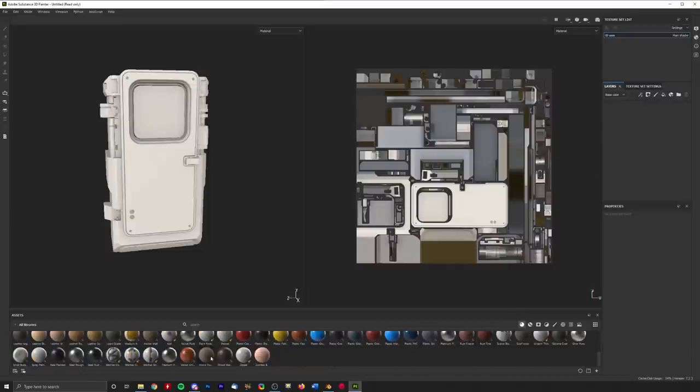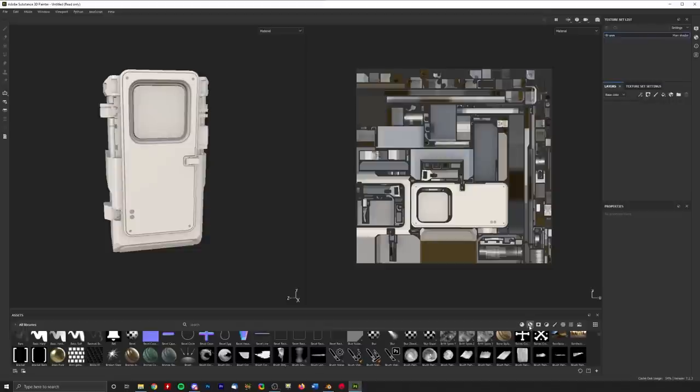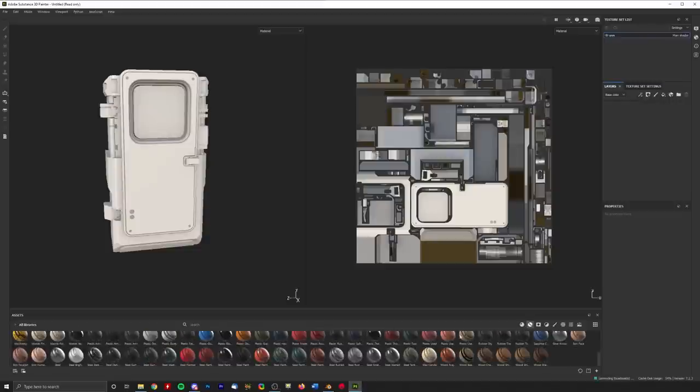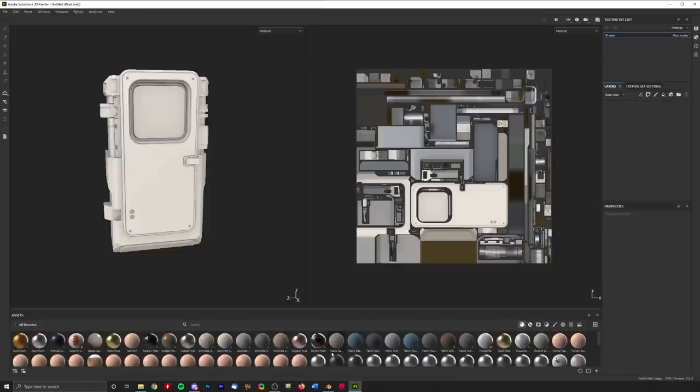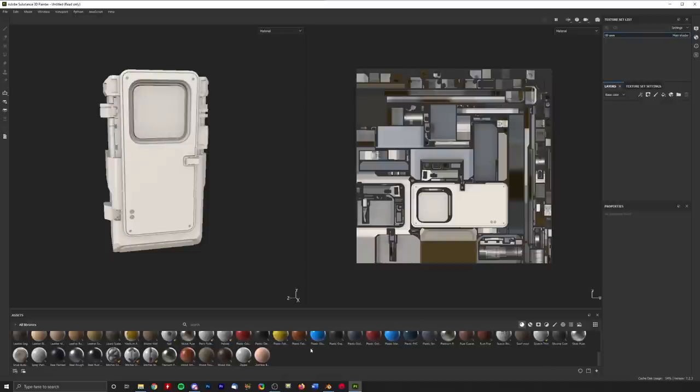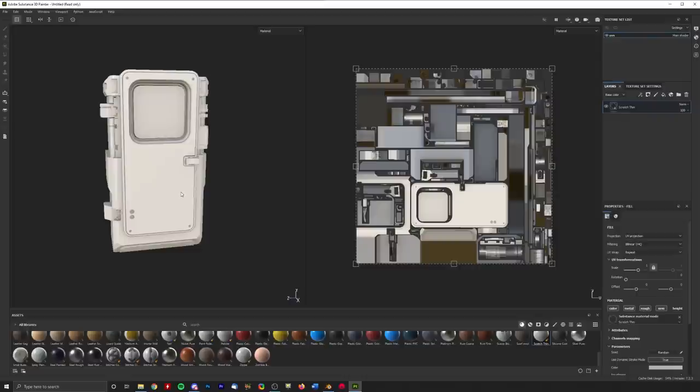So what I need to do in here is find myself a good material. So we're going to take a look. I'm actually still getting used to this myself. I would have preferred the names over here, but I'll probably get used to this. We're just going to see what materials we have here by default. There's probably some good ones. There's this guy, there's... what's this? Let's take a look at this one, see how it looks.